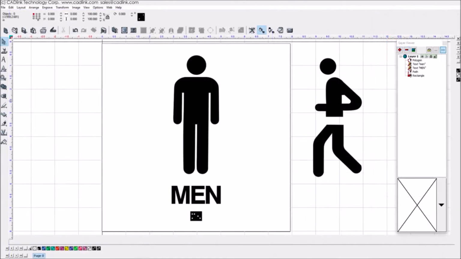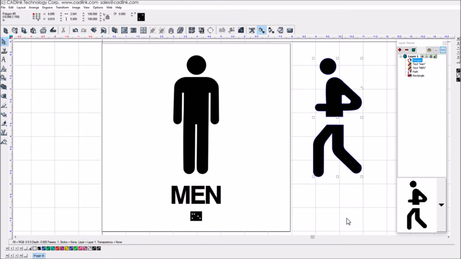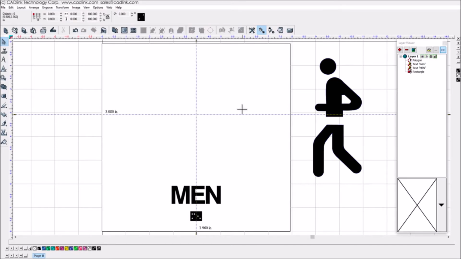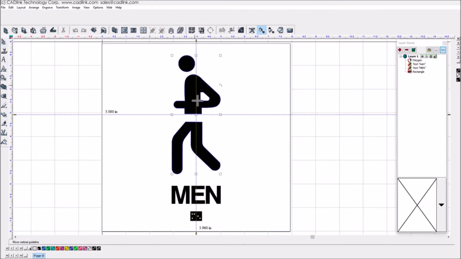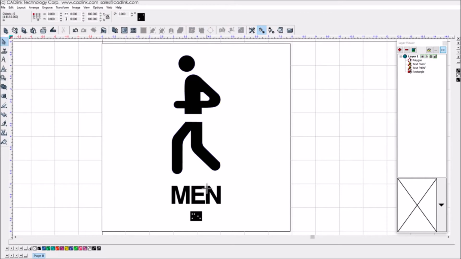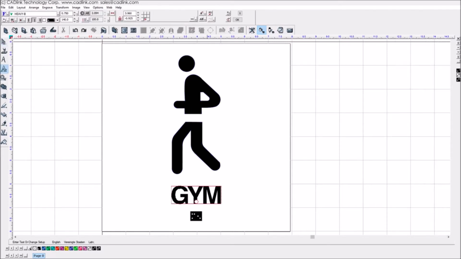As a demonstration, suppose that you need a custom design that is similar to what we have here. We have a replacement tactile symbol, and we need to change both the tactile English lettering and the Braille dots. Using guides, it is easy to position the tactile symbol. For the lettering, we double-click to edit, and we type the replacement text.